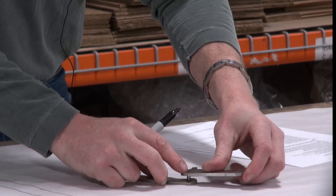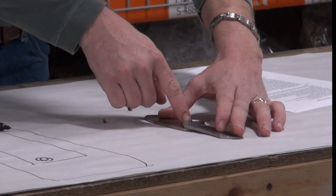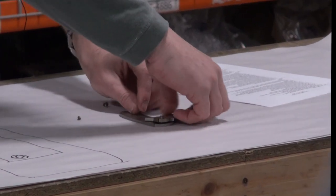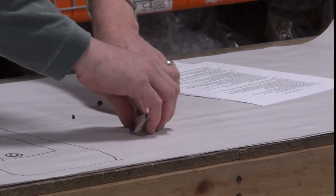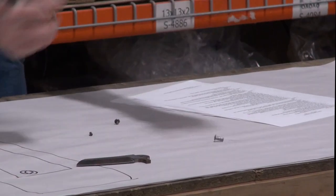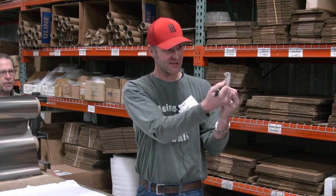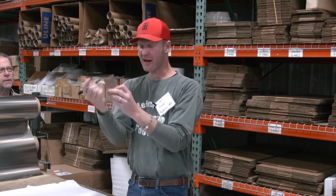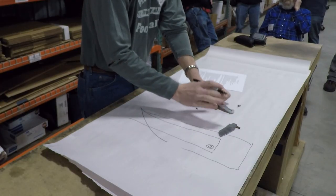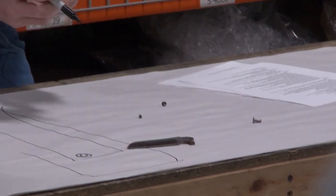And then take your knife blade, assemble it like that, and then take a razor blade and swing that knife and scribe that path. And then when you get that scribe done, you'll have a mark like that of the path of where the knife is. Everything on the outside of that is bad. Everything on the inside is good. So everything on the inside of that scribe line, you are good to place your detent ball. So you're ensuring that it does not run off the track somewhere is what you're doing there.